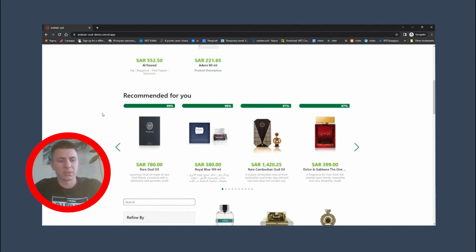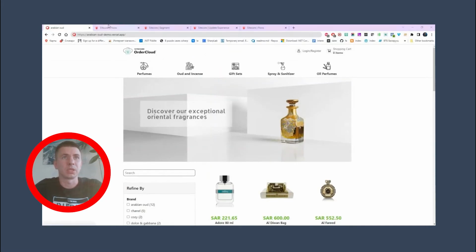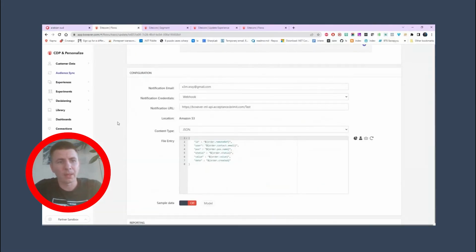And let me switch to the Sitecore Customer Data Platform to show you how you can implement and use customer lifetime value segments. To calculate RFM values and assign customer lifetime value segments for our customers, first of all, we need to extract order history.